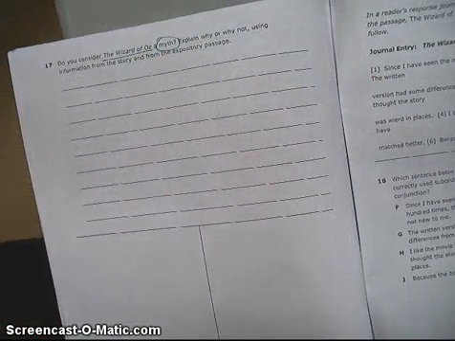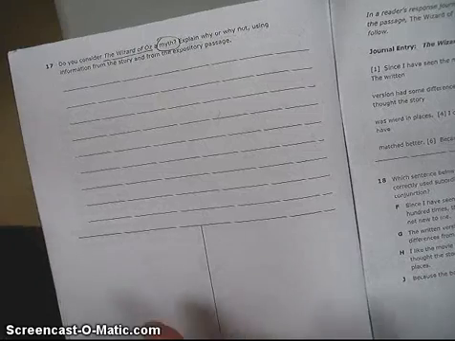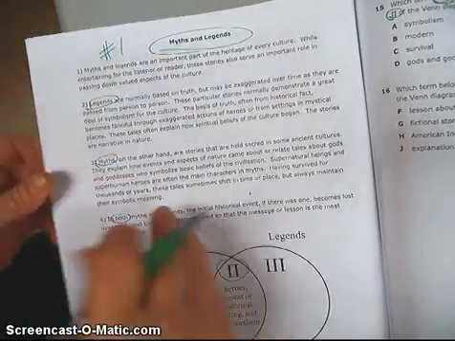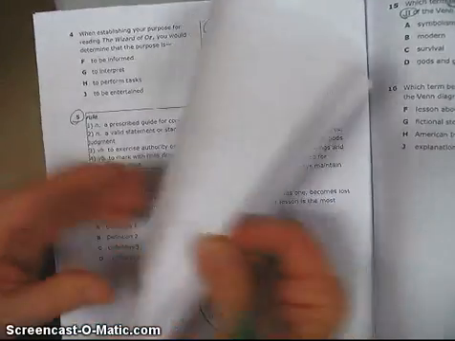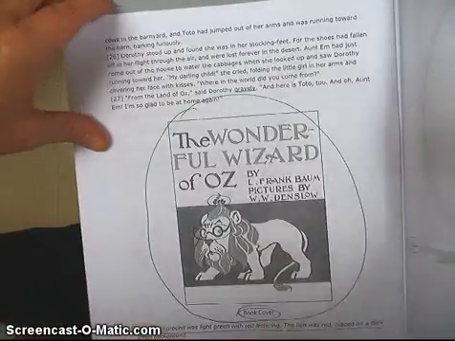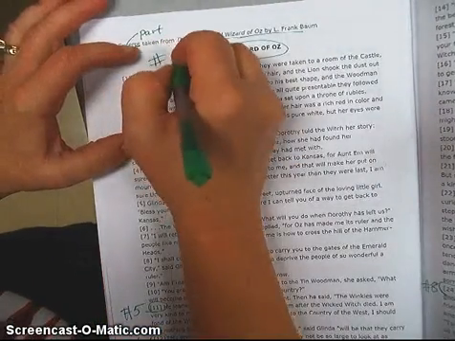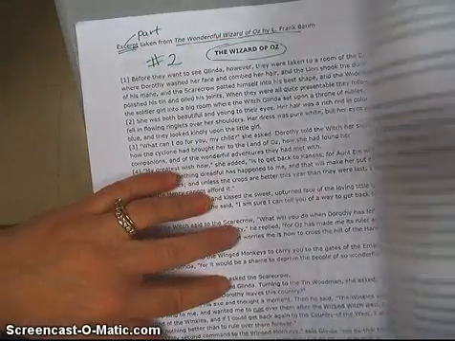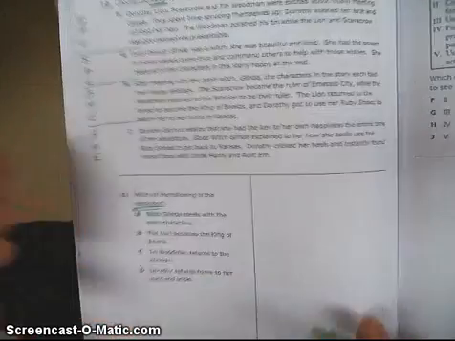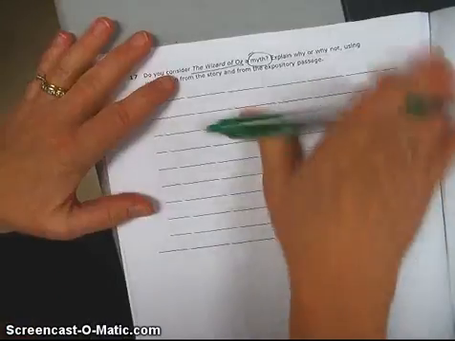And what I think would probably be an excellent thing to do is when I get ready to do this test, I'm going to read the myth first, and then I'm going to read Wizard of Oz second. I'm going to pause for a second and ask you, why would I do that? Why would I read the myth first and then the Wizard of Oz second? In order to be a good essay answer writer here.